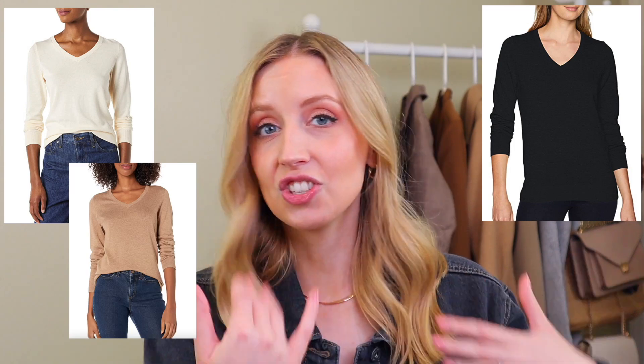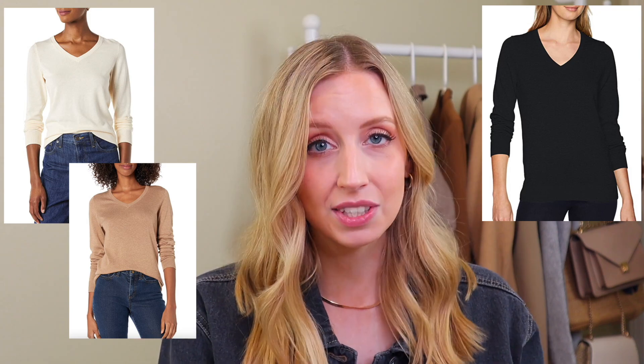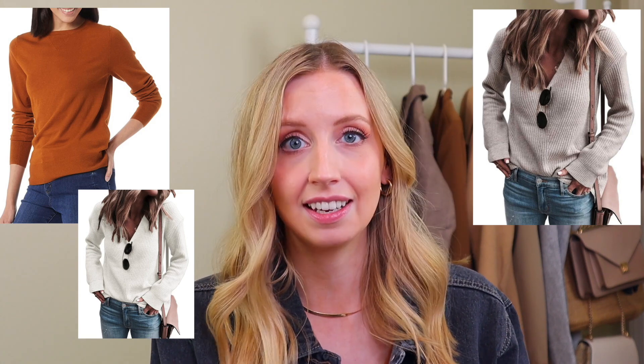For thinner, more typical knit sweaters, they work the same as a t-shirt — in any situation where you'd wear a white, black, or beige tee, just swap in a thinner knit sweater and you'll get the same effect with the added coziness factor. Length on sweaters is super important. In general, you don't want a sweater to be too short, and you also don't want it to go past your hip bones. That gives you a little extra play depending on the rise of your jeans, pants, or skirts — to tuck it in, do a half tuck, or whatever you want. If you don't tuck it in, rise doesn't matter.